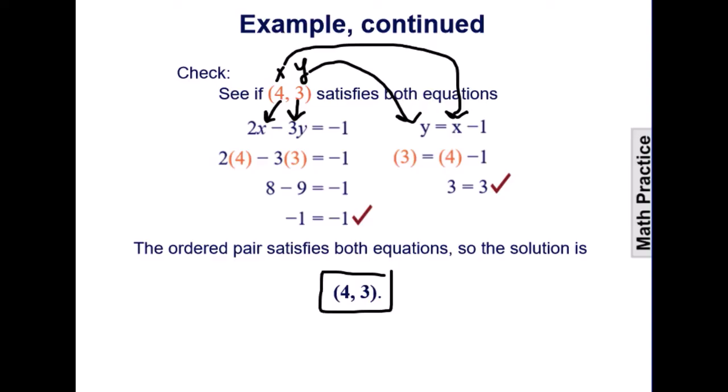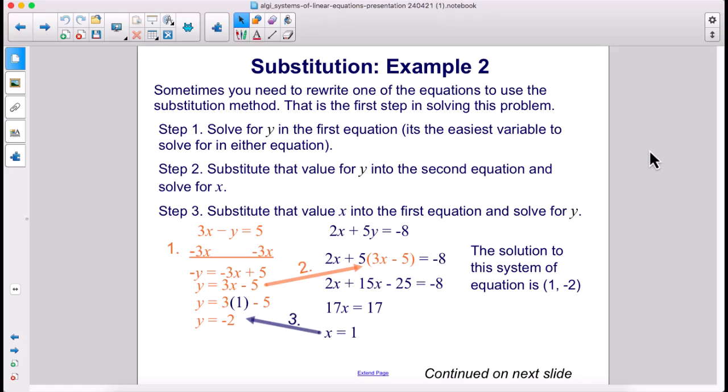So substitution is a way to get your answer without graphing, especially because we see graphing has limitations. It depends. You have to be really good at solving equations in order to do this, because it carries through solving for x, solving for y, simplifying, but it is an alternate way to solve a system, especially when graphing fails us.